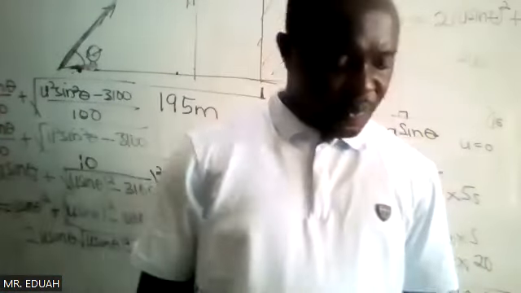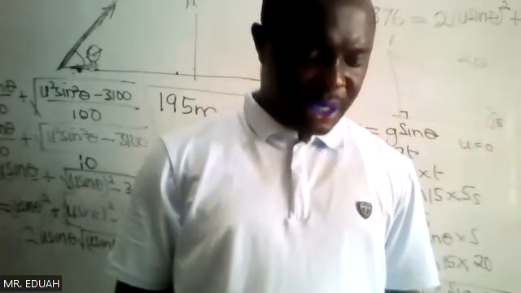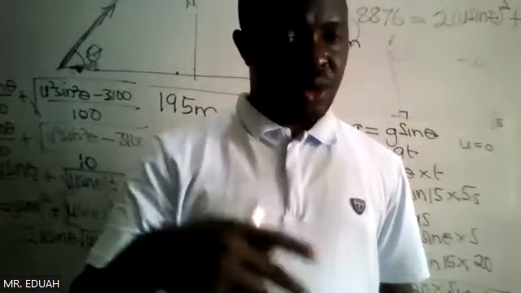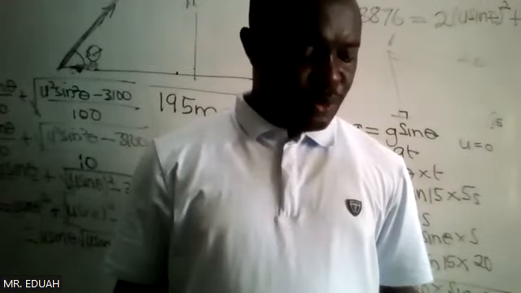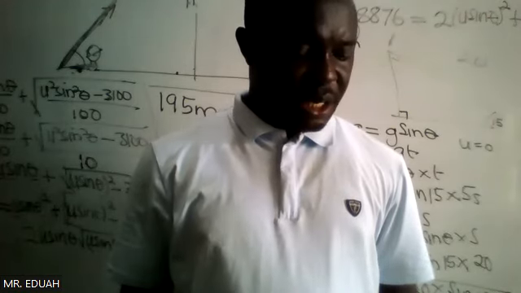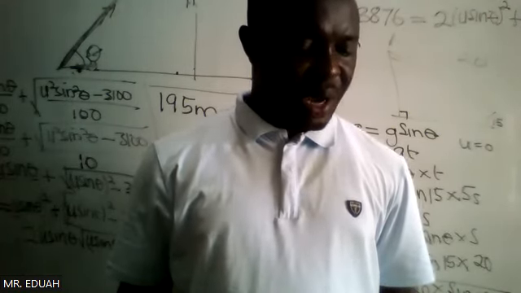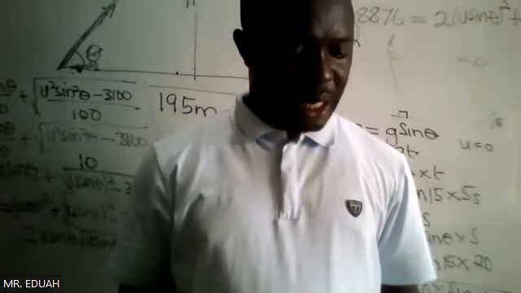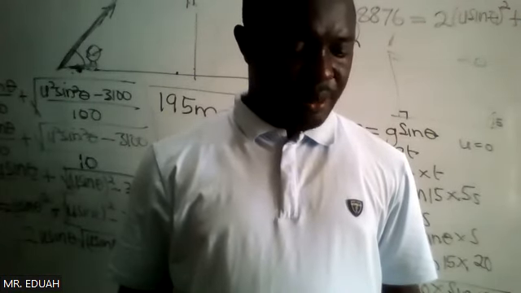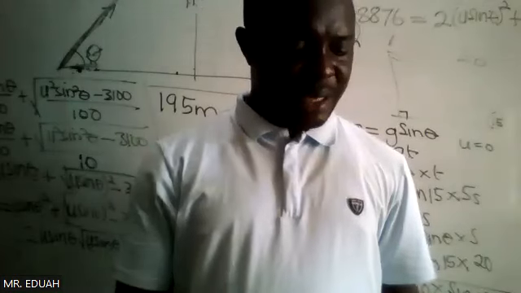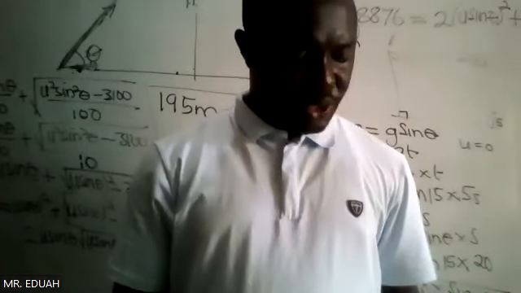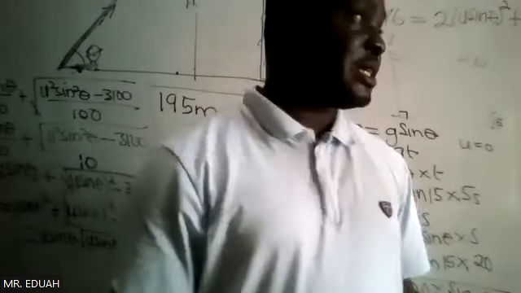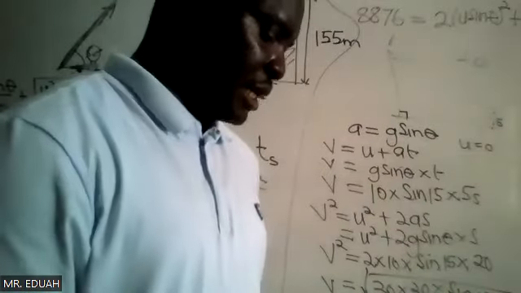Then I'll give question 3B. Question 3B is a scale drawing, and I want you to try and then go through it. Two forces, 50 Newton and 70 Newton, act at right angles to each other. This one, they are acting perpendicularly, so it's simpler. Determine by scale drawing the magnitude and direction of the resultant force using a scale of 1 centimeter to 10 Newton.